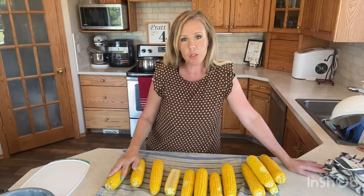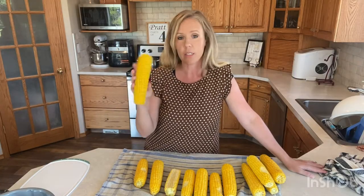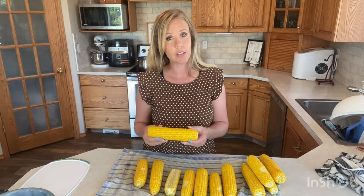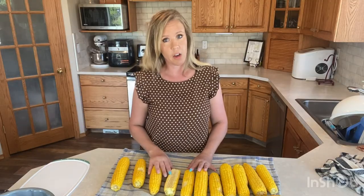Now that the cobs are dry, you could actually take these and put them directly into your freezer just like this. You can wrap them in saran wrap so they stay individually and don't stick together. But not everyone has enough freezer space to store a whole cob — or four cobs in a Ziploc bag — as it takes up a lot of space. So we are going to cut the corn off of the cobs this time.